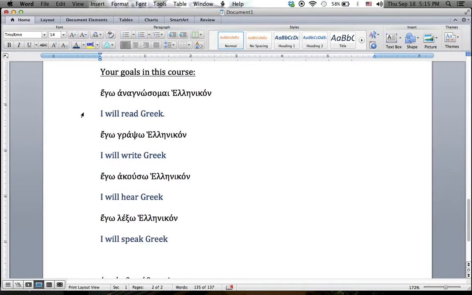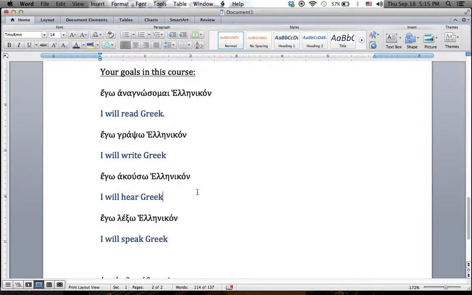So those are the goals: you would read, write, hear, and speak Greek, listen to Greek. By the end of it, when you read Greek, you'd have somewhat of a comprehension. You wouldn't have to do too much translating. And again, to become proficient in any language takes about 1,000 hours. So it's just constantly, as much as you can do, listening, hearing, writing, any Greek you can get your hands on. Just read the same passage over and over again until you do not have to translate in your mind and you think the Greek, write it out, be able to compose Greek, listen to as much Greek as you can.